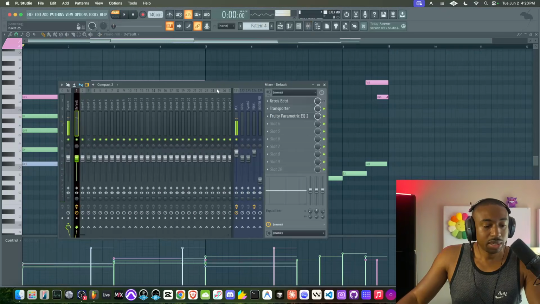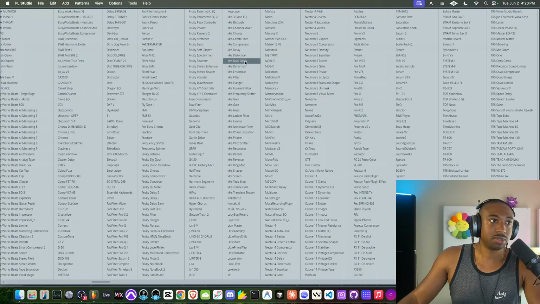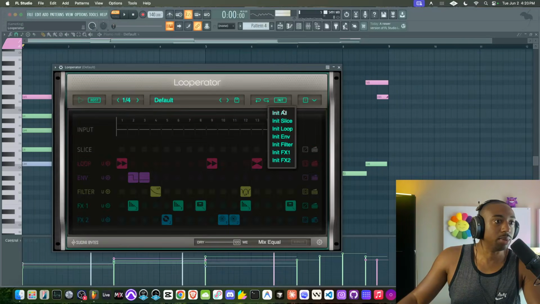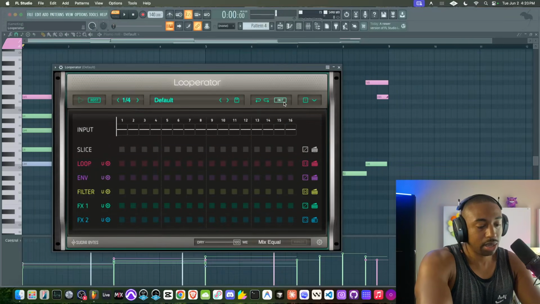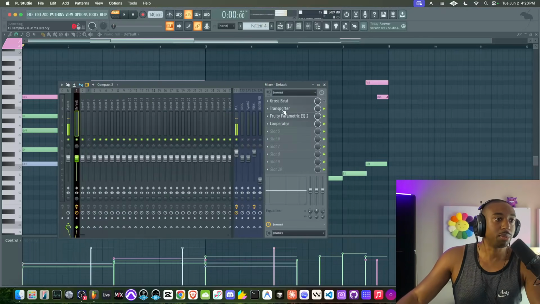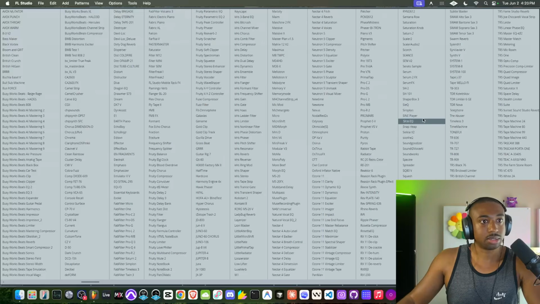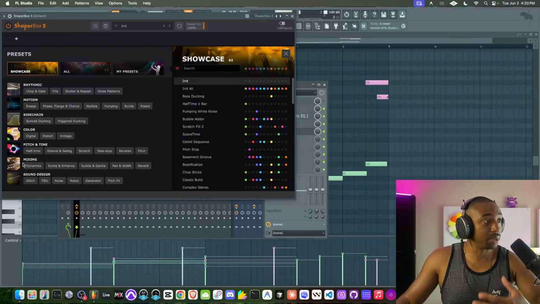Now, the last tip here is to add tools like Looperator. It's kind of expensive, but it's worth the money. If you are into genres like this, I will say highly recommended, but it is expensive though. It took me a while to justify it, and I have like 2,000 plugins. And there's another alternative called Shaperbox, but I will say Shaperbox is a little more complex. So the reason I don't use it as much, but I still use it, it's just a little complex, even for me as a sound designer.